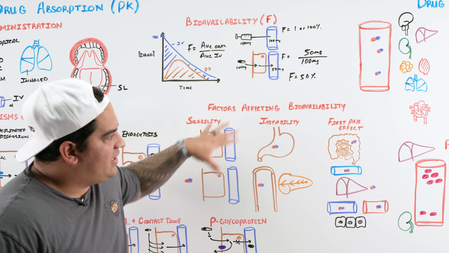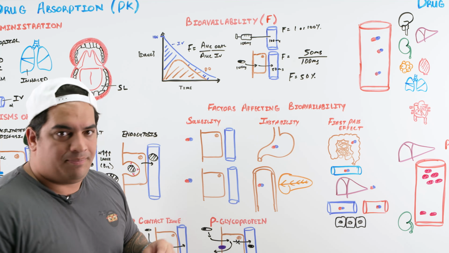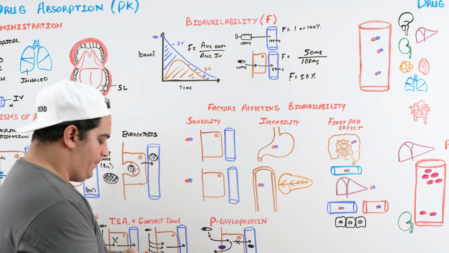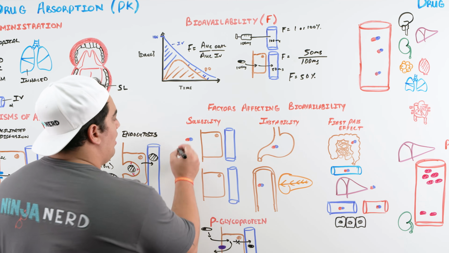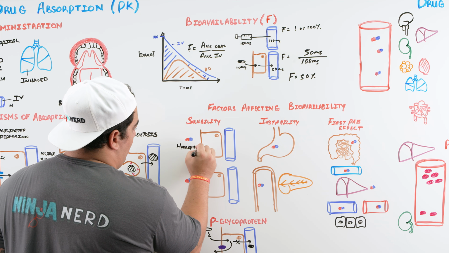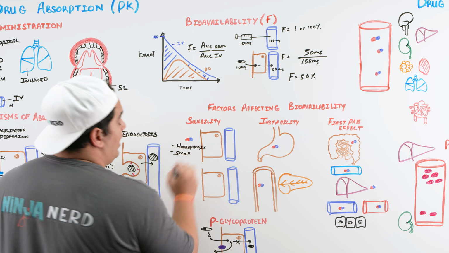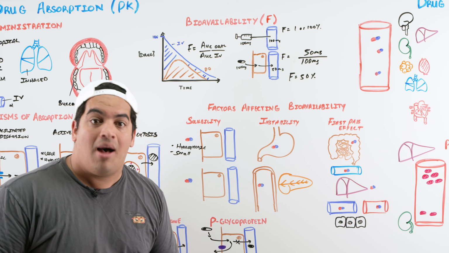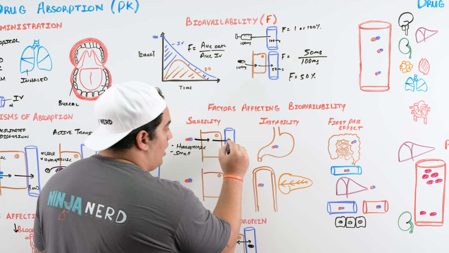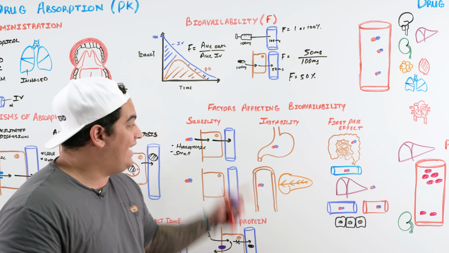So what are some things that do affect the bioavailability of a drug? The first thing is solubility. If I think about this very simply, if I have a drug that is extremely hydrophobic or lipophilic, whichever one, it's the same kind of concept. Hydrophobic, it's also maybe small, it's not very highly charged, so it's a nonpolar molecule. These drugs are going to easily pass across the cell membranes, across the GI tract, whatever membrane it has to move across, and get into the bloodstream.